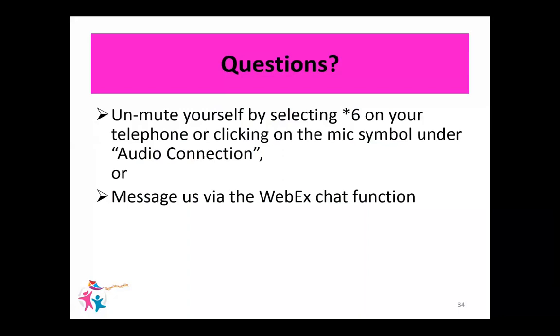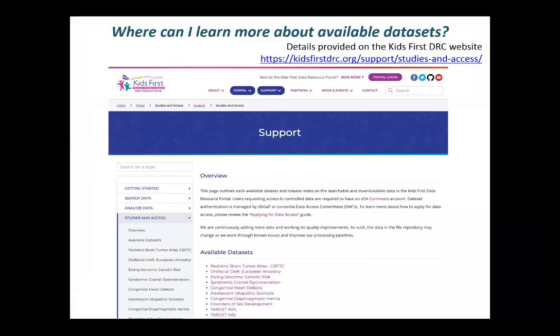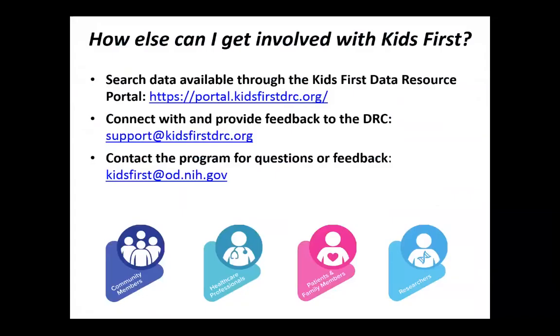Here we go. I have a question about the R03 analysis proposals. The funding announcement says to contact the Data Resource Center to coordinate proposals. Who's the point of contact? I'll emphasize that you can contact the Data Resource Center to coordinate with them on the R03s. And yes, it would be the support@kidsfirstdrc.org email address. Our goal as a DRC is to really vet and provide a complete picture of the resources that might be available within the DRC to support your analysis and proposals, and really partner in providing such resources and their availability. That's right. We don't want you to build a tool that's already available through Cavatica, essentially.